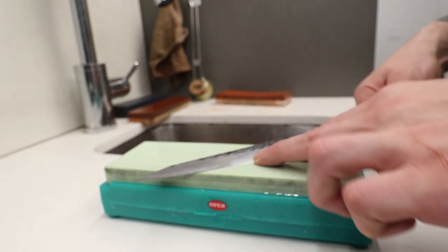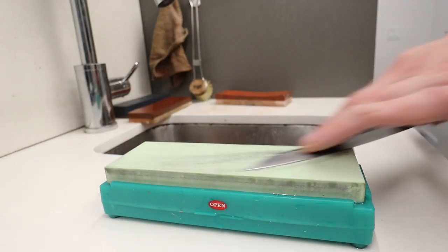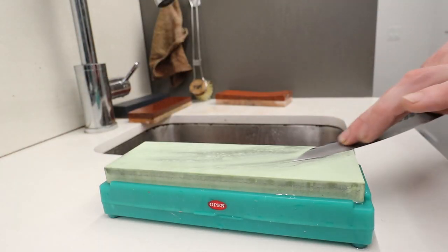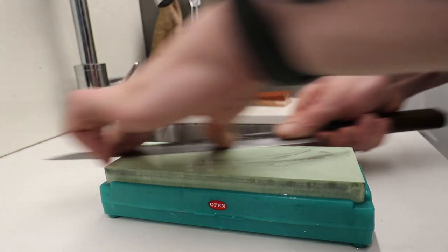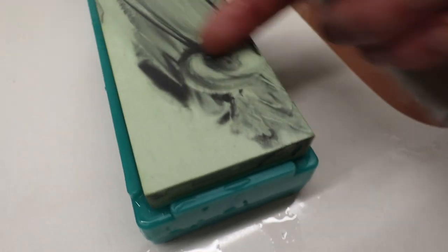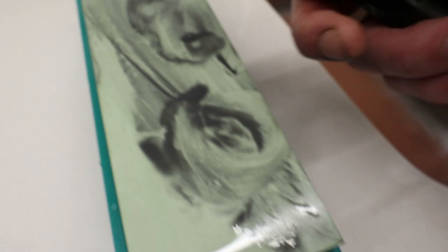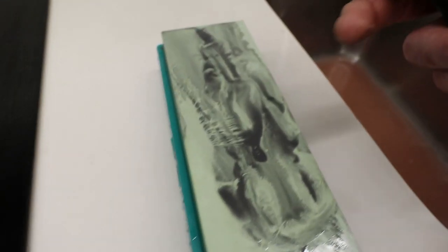I'm just going to press straight down right on the bevel here. The bevel for this knife starts at the cladding. So I'm going to do about 15 to 20 full length passes. You can see already on the stone that it's giving a little bit of the grit — this is the knife being eroded on this ceramic stone. We want to keep that grit on there. You can see there's a little bit of grit left over from the knife on the stone already after about 20 passes. This muddy stuff is actually what's going to be sharpening the knife. We don't want it to get too thick because otherwise it will just clog up and not really do too much.